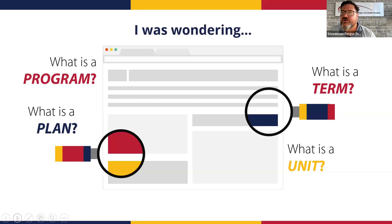At Queen's there's a lot of terminology that can seem confusing as a first year student, so we'll go over some basics. When we talk about a program, we mean the degree you're getting — you're all kinesiology students, so your program is a Bachelor of Science Honours. The plan is your major or concentration, and in kinesiology it's called a specialization because you have more degree requirements than a standard major. A term — also called a session or semester — divides the academic year into fall, winter, and summer.